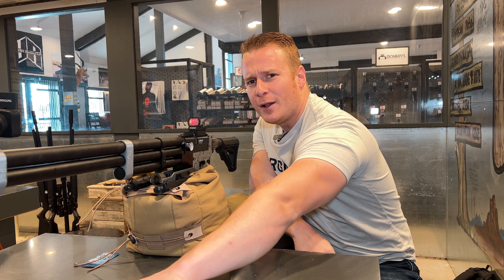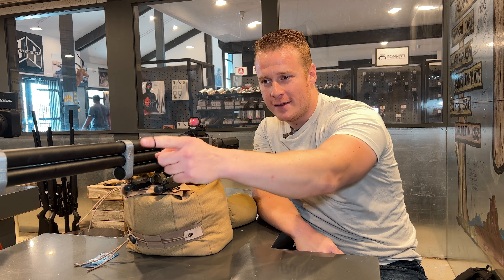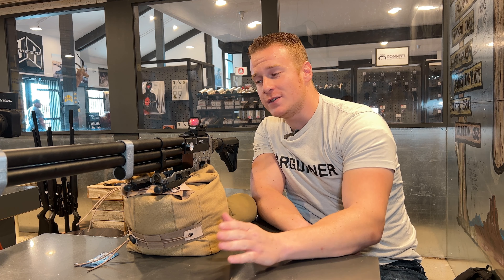Alright, I'm at the Utah Airguns range, all set up. One thing I need to point out from the last video: there was a little O-ring that came in the package that I completely forgot to put into the shroud. These guys happened to have one and hooked me up. So now there's an O-ring in the shroud as it should be. We're going to take some shots using a reflex sight, so we're not going for extreme distance — I just want to look at the accuracy and see how it shoots with this chassis on board.